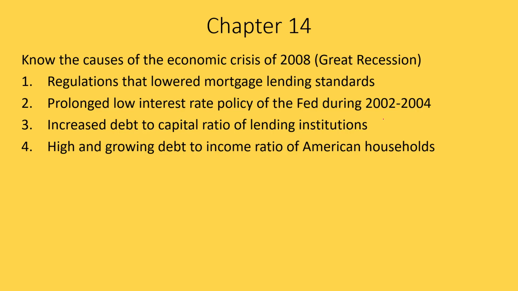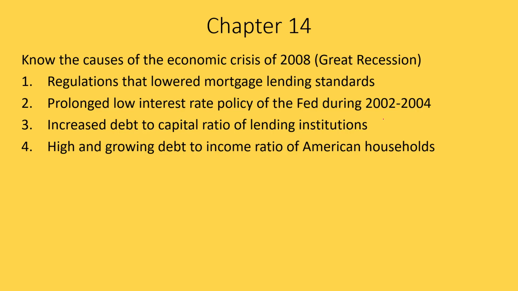Now, the only way for these lending institutions to meet those targets was by giving loans to people that they otherwise wouldn't give loans to, so people with little to no down payment and people with bad or incomplete credit history. So this resulted in a huge increase of what are known as subprime loans, which are loans that go to people with a bad credit history, and Alt-A loans, which are loans that go to people with an incomplete credit history, or maybe no credit history at all. So with that in mind, these regulations, again, kind of eroded the integrity of these mortgage loans.